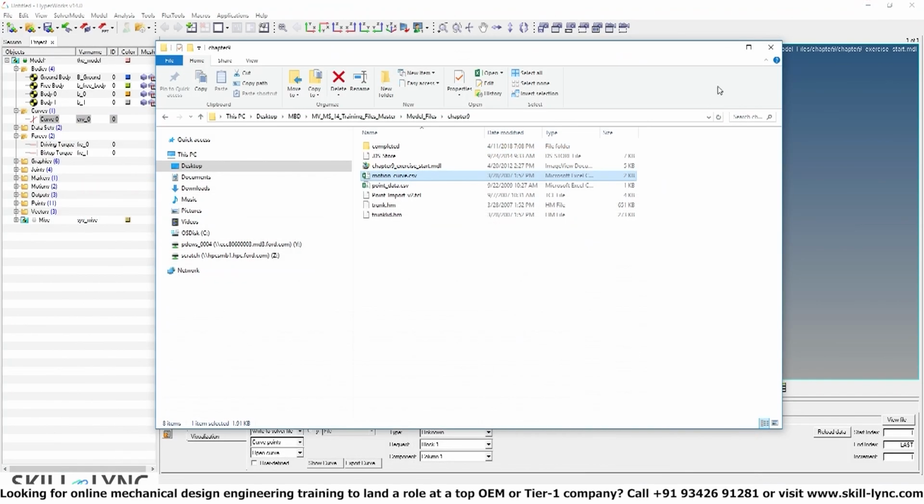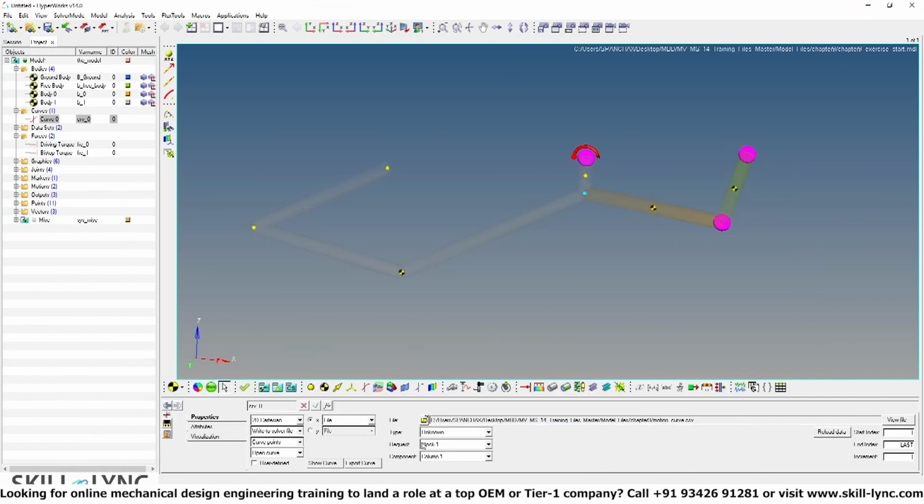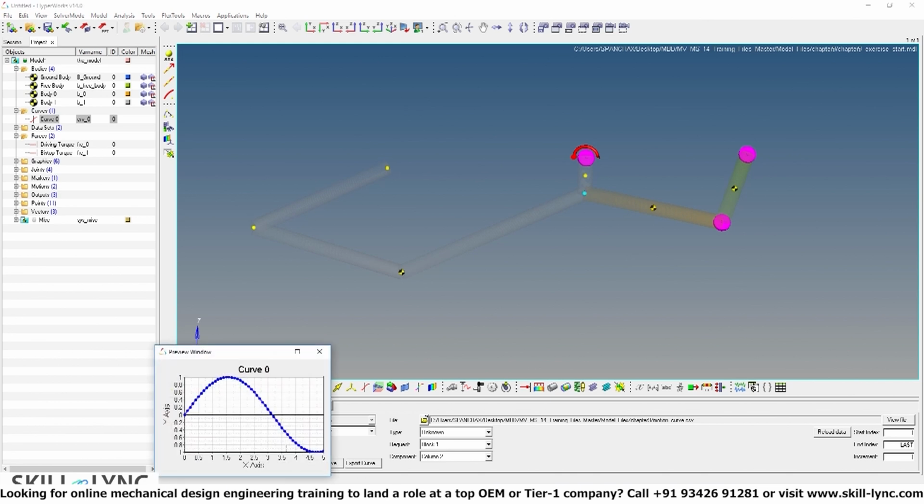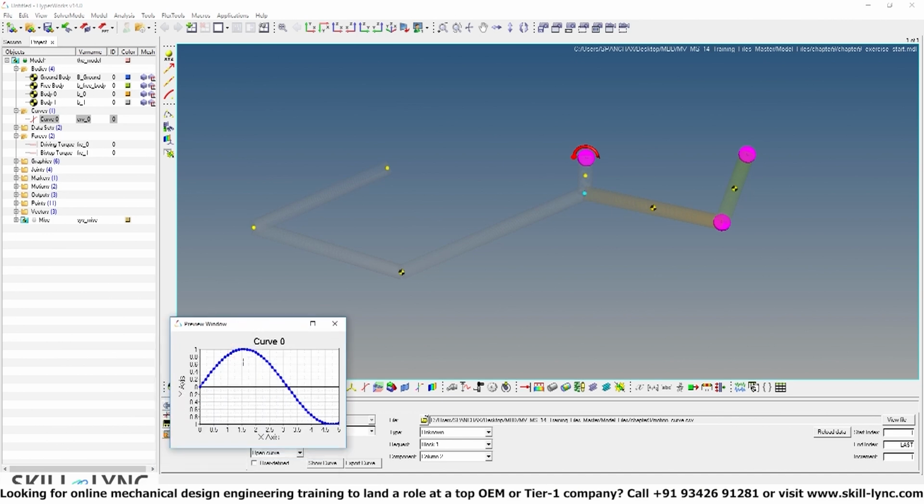If you go back, the X values will be associated with block 1, column 1, and the Y values should be associated with block 1 but column 2. Just make these changes so that it knows what to consider as X values and what to consider as Y values. Once you've done that, you can go to the show curve option to preview the curve you've just imported, to double check whether it imported the right X and Y values. You get this curve, and it looks good.